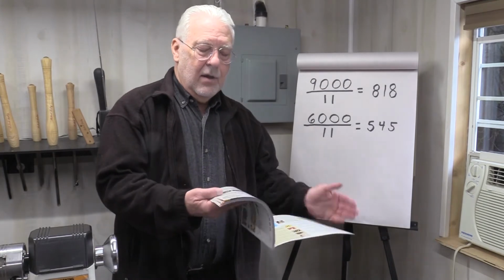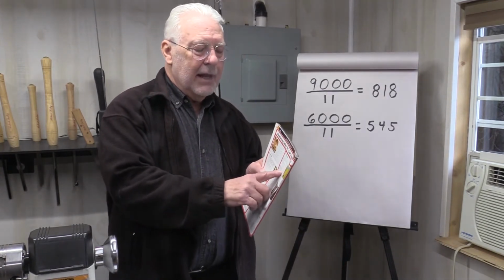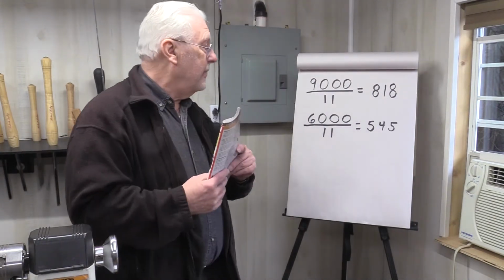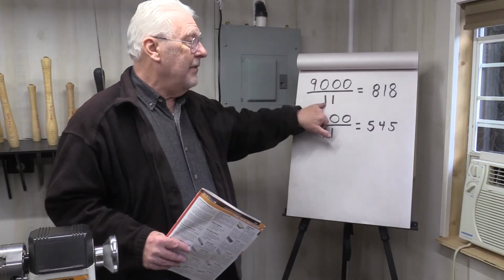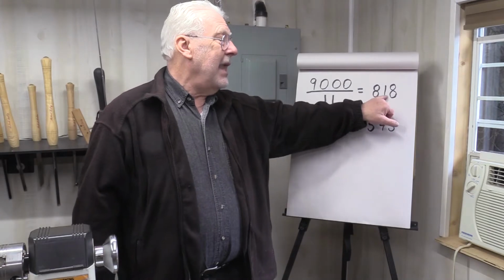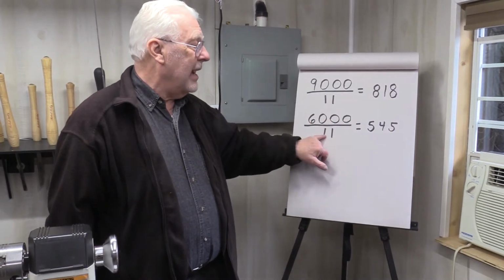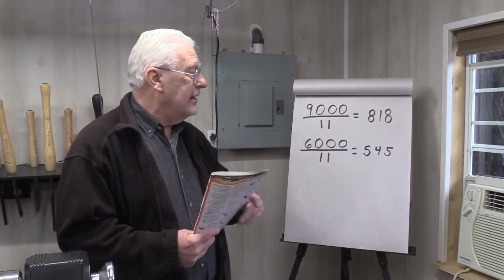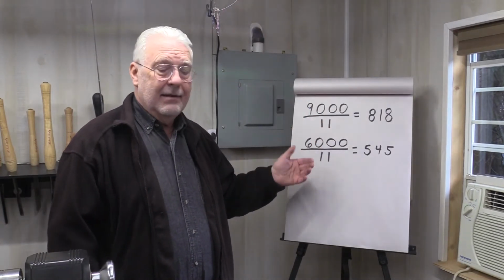I have the Wood Turner's catalog here. On page 2, they have some instructions for lathe speed. Now my bowl is 11 inches across. And this is just the number, 9,000 divided by 11 inch bowl, the speed should be 818. The slow speed, you would use 6,000 divided by 11, 545. And I believe the reason for that is this is the speed that the tools will work best at.